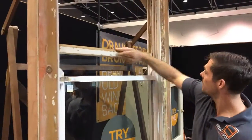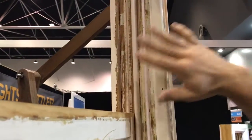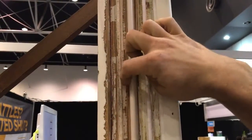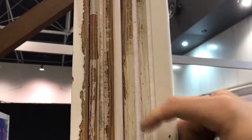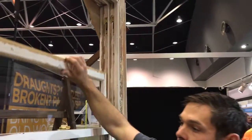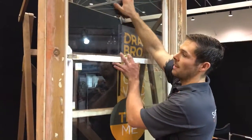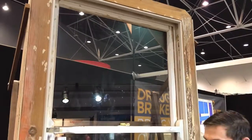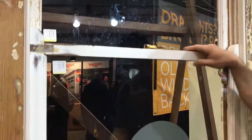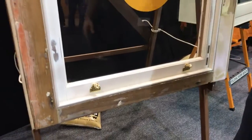When we overhaul these windows we install new beads. We can also retrofit our seal system to existing beads if they're a painted or stained finish. This is a draft seal on the parting bead, and the staff bead also has a draft seal. The cords have a 15-year no-break guarantee and have got a polypropylene core. There's also a draft seal that runs all the way across the meeting rail on the bottom sash, so when the top one's up and the bottom one comes down, the two rails push against each other and compress the seals. This gives you a fully draft-sealed unit with absolutely no rattles, and also stops any dust.